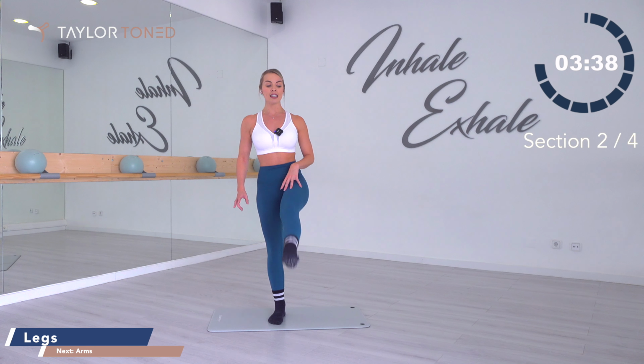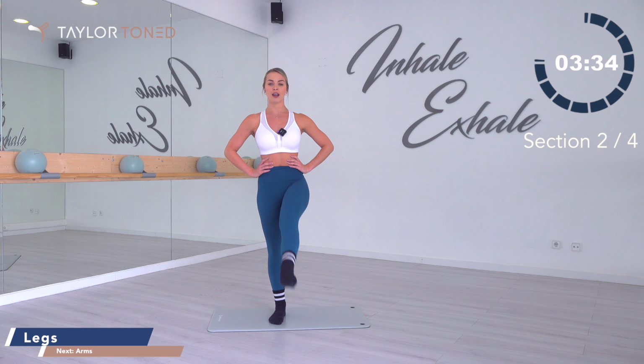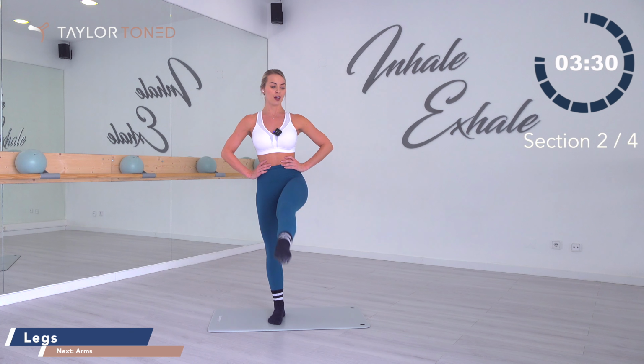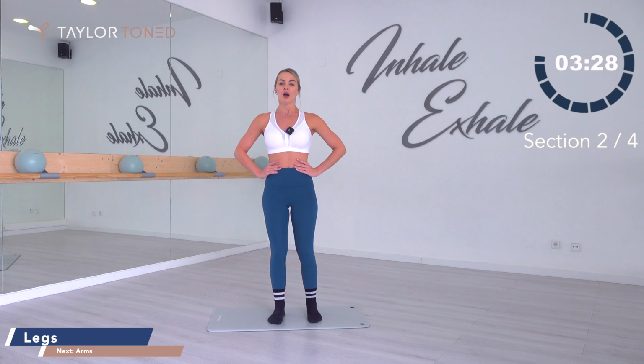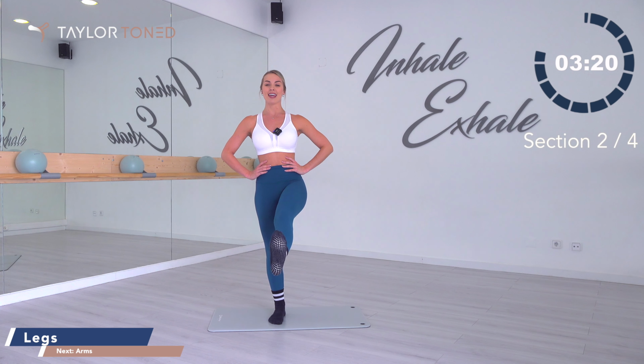Think about filing action down to the floor. 3, lift and press. We go down to the floor. 2, we go up, press, lift. We go down. 1 more. We go up, squeeze, hold. You're gonna flex that foot. You're gonna bend, press away. Push me away with your heel.